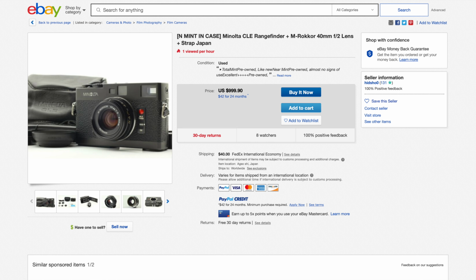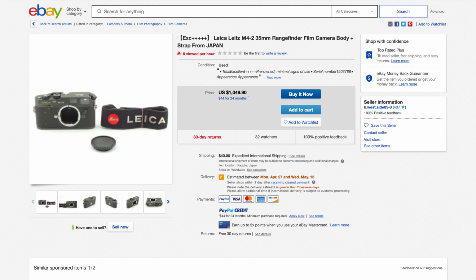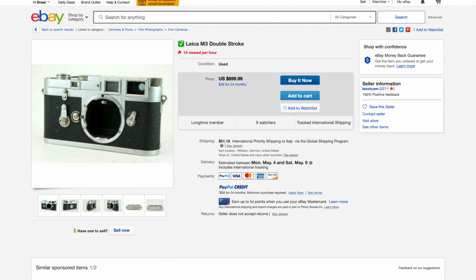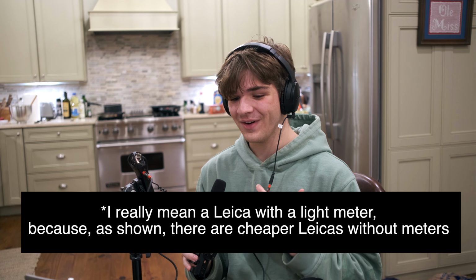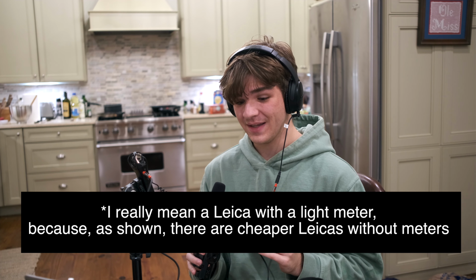There are lots of other options for cheaper cameras that, while I personally haven't used, probably provide a roughly equivalent shooting experience. However, there's a pretty good chance that you're like me and just want an M6 or a Leica for the full Leica experience, and I get that. I recommend you save up, buy the camera, and get it out of your system.